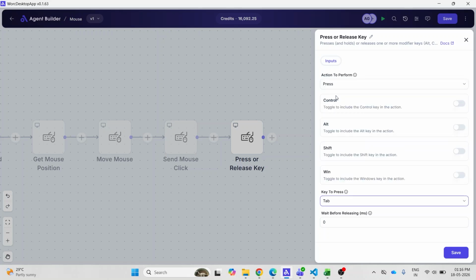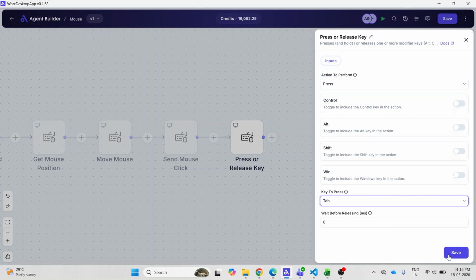Next is the Key to Press input. This field determines which keyboard key should be triggered. We can enter values such as Tab, Enter, Space, Escape, etc. Here, we'll configure the node to press the Tab key. This helps move the cursor focus through the application interface until we reach the correct input field.